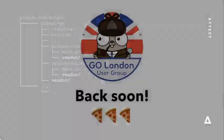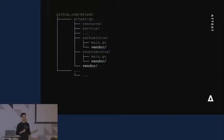Well, the short answer is tooling, and the long answer is this, dep. So Go has had a bunch of dependency management issues for a while, and the community, it feels like, is trying to focus around one thing. So dep is the official experiment for dependency management. The way it works is you basically define a bunch of files, and dep manages a bunch of files for you and takes all of your code, all of your dependencies, and puts them in the vendor folder. That's nothing new. Tools have been doing that for ages.